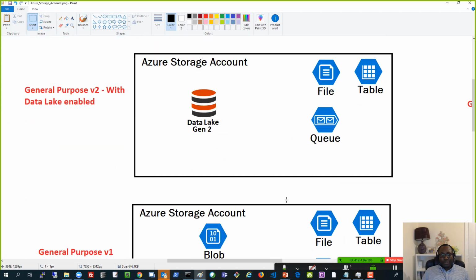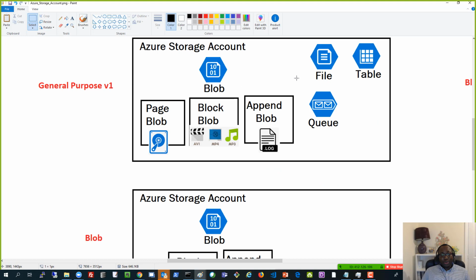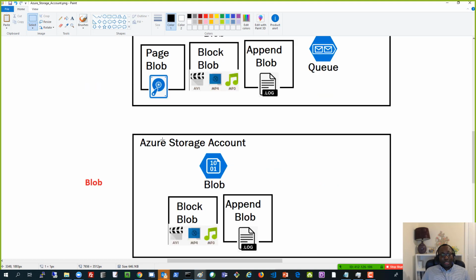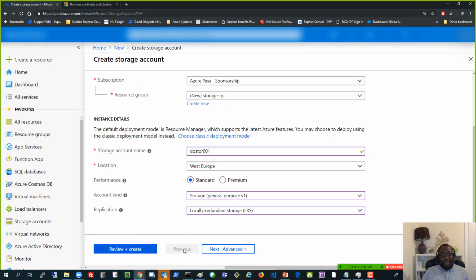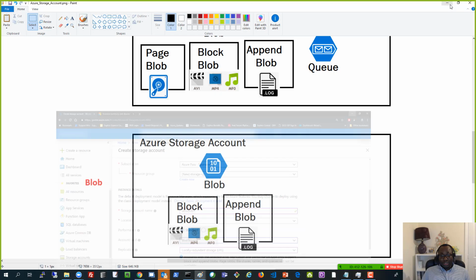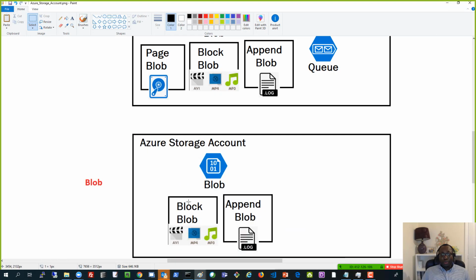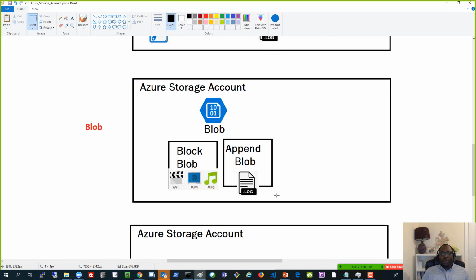So you can see here, if I select standard storage account, if I select general purpose V1, that's what I'll get. Standard storage account, if I select blob, I only get blob. Let me show this one to you because it's interesting. If I go back to previous, if I select standard, but I select blob storage here, what that means is I'll only be able to use block blobs and append blobs. So just be aware of that.